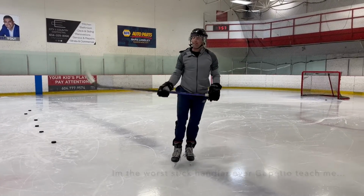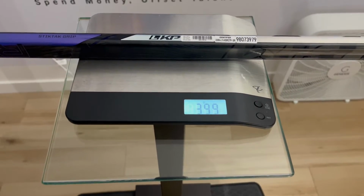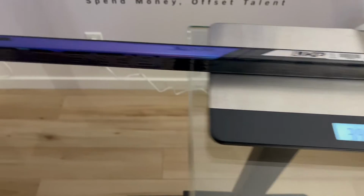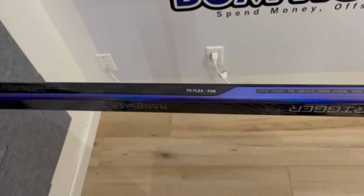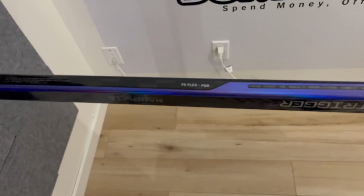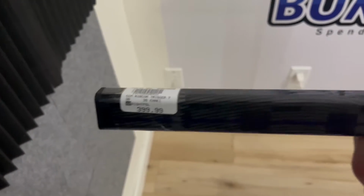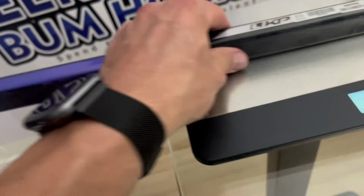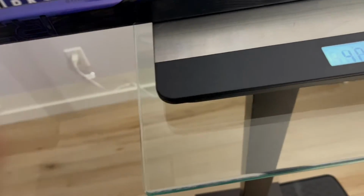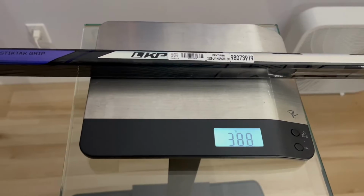Definitely got a little bit of a clunky feel to it, that's for sure. So one of my disappointments here is actually the weight. A full length CCM, which is like 62 or 63 inches, is almost 400 grams, and they're marketing this as 375. When you cut it, I took a couple inches off, it was 388. But the new Sync, which is like 63 inches, is like 380 full length, and then once you cut it, 365. So a little bit disappointing in terms of that.